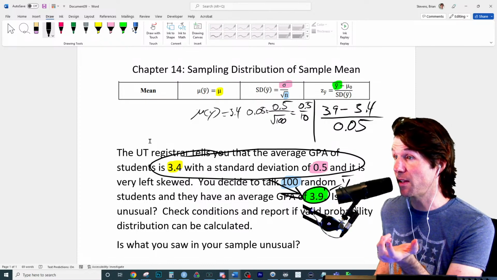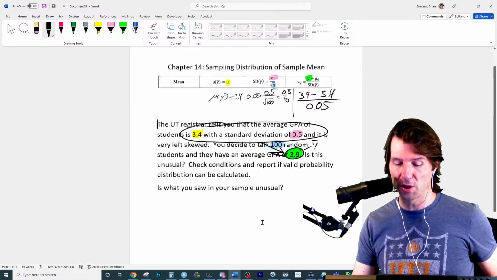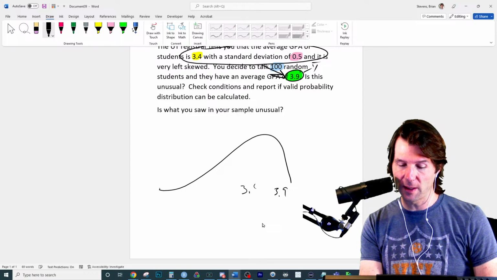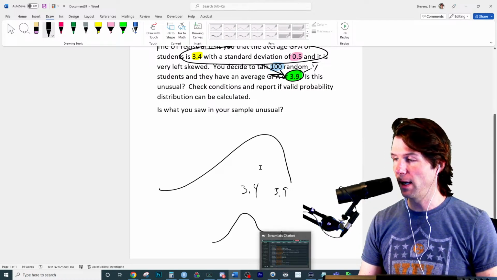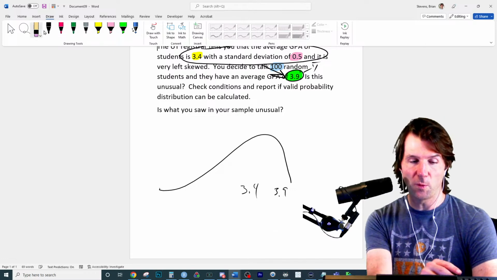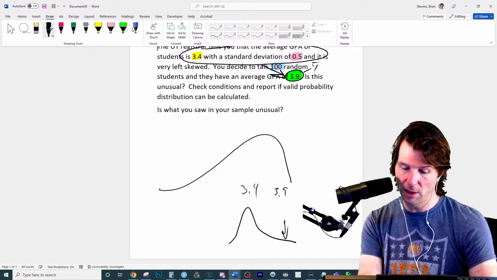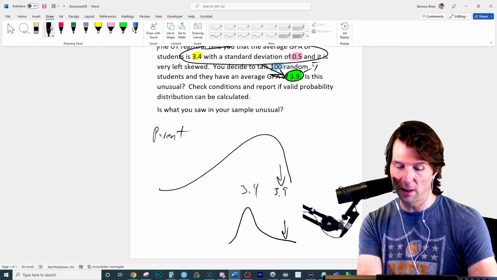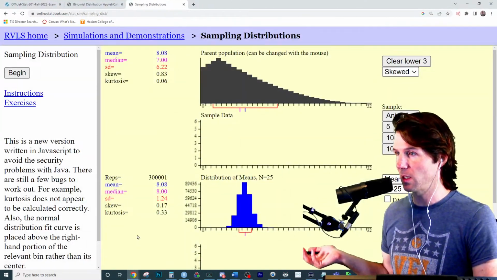But for 100 students having that average, that'd be like, whoa, that's really high for 100 students to have that average. So the original distribution might look something like this, where 3.9 may be up here and 3.4 is about at the center due to the left skew. But on the new distribution, 3.9 is going to be way off the curve. So the new distribution is going to be tighter and more normal. That's why it's not that weird for one student to have a 3.9, but for 100 students to have a 3.9 is way off the curve, because this is the parent, the original single observations, and this is the distribution of the mean. I hope this makes perfect sense to me when I see it right here.